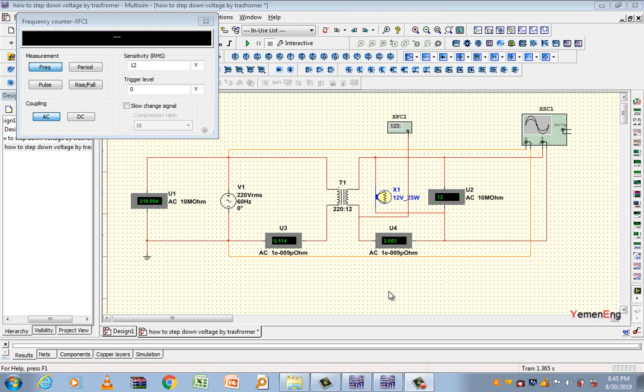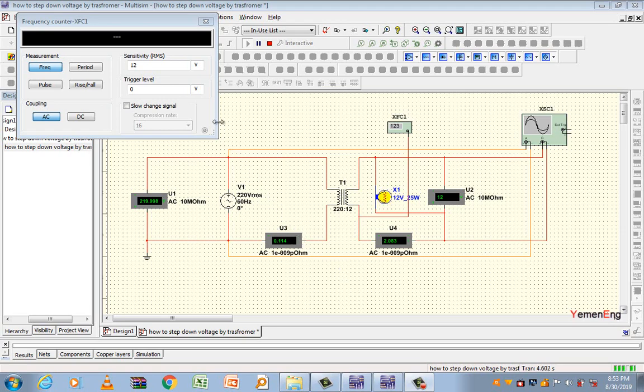Now you can run this circuit and see the frequency of the secondary coil of the transformer. I have to set the frequency counter again. I will change the sensitivity.